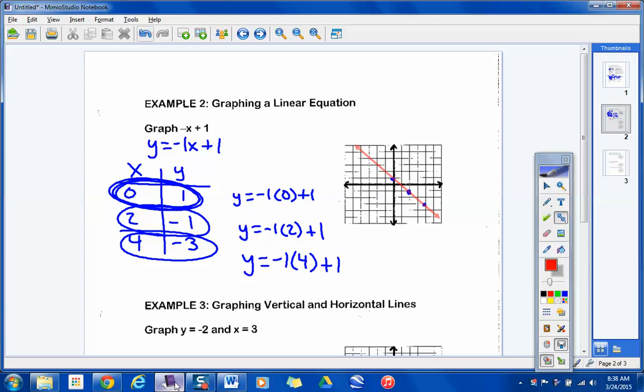Okay. So if you're ever given an equation right here and they say make a graph of it, what do I want you to choose for your inputs if the inputs are not given? 0 to 4. Plug those in, figure out what the y values are. You'll have your 3 points, plot your 3 points, and draw.